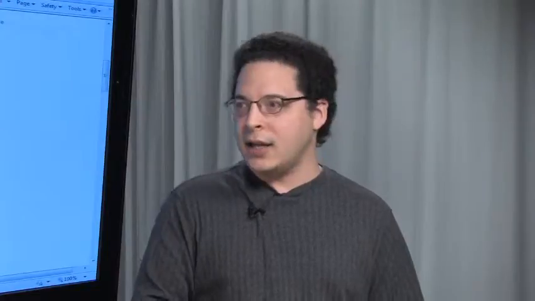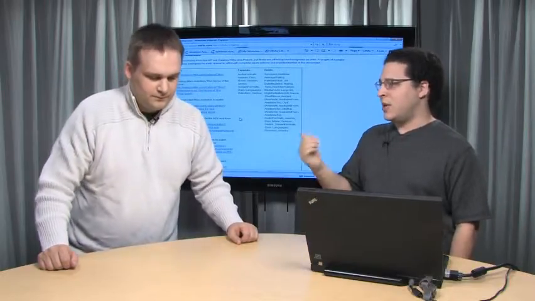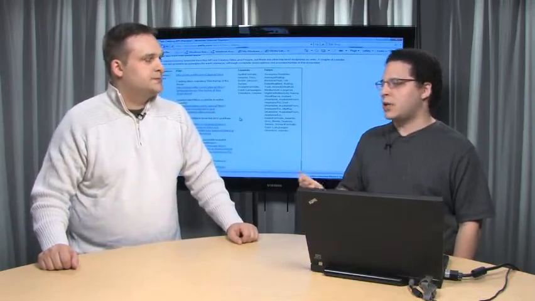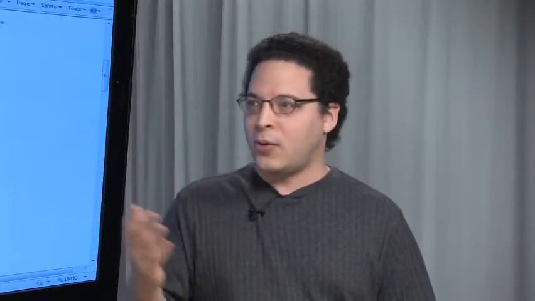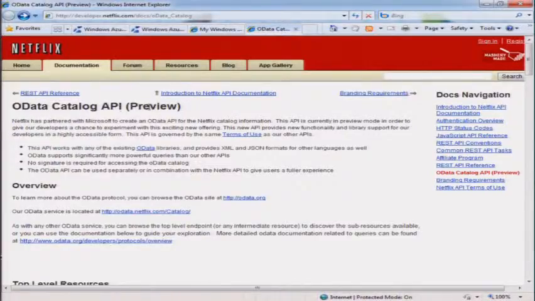Actually, you said a key thing. There was a standard way to do it. Because if Netflix just provided an API for all these things, well, great. If you really want the Netflix data, you'll go build some code that understands that API and uses it. But if it's OData, then I can use anything that supports OData, including a PHP SDK. There are SDKs for a bunch of languages already. Excel with Power Pivot knows how to import this, so you could just open this up in Excel if you wanted to. So having a standard way to do it is really a great thing. So it's very cool that Netflix did this. I do want to point out they're calling this a preview API. So take a look and make sure.